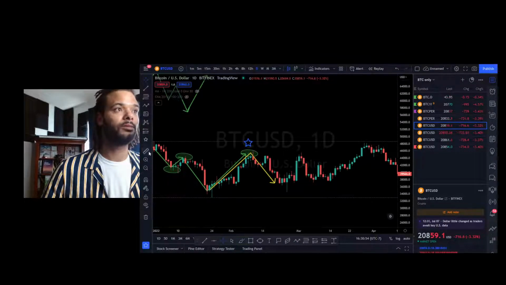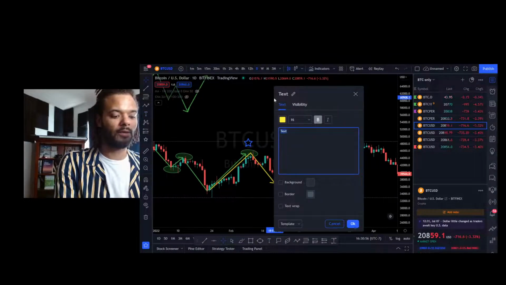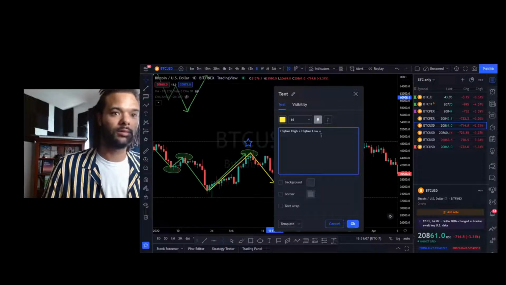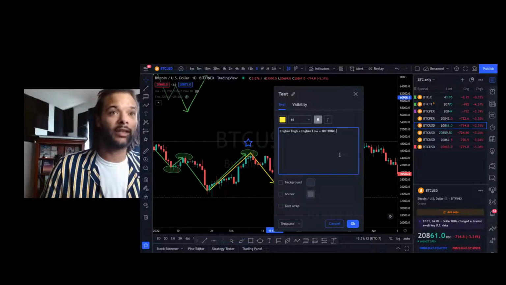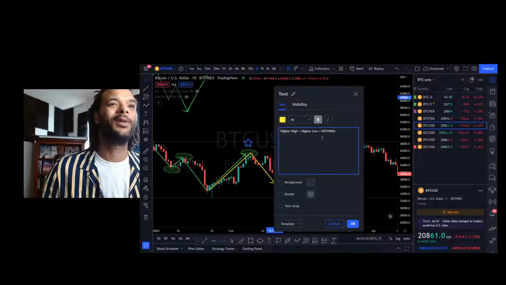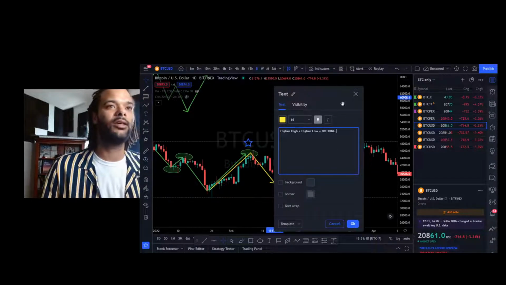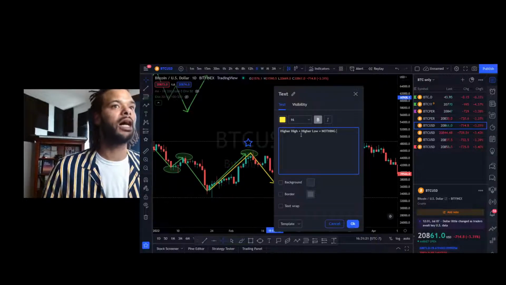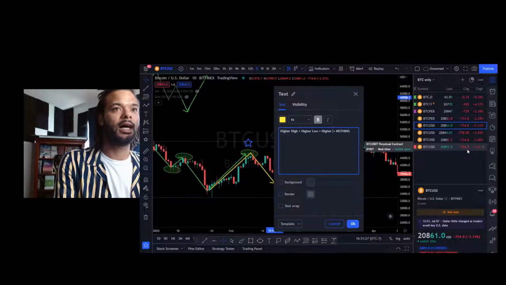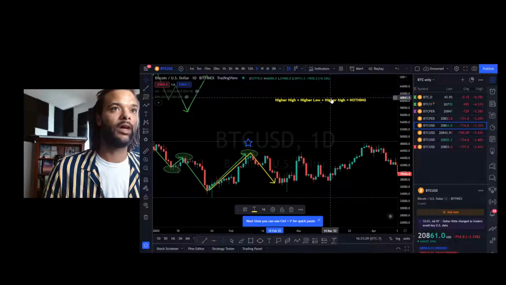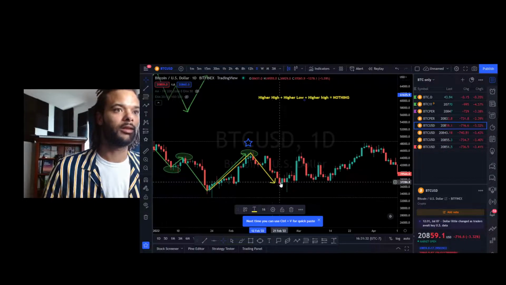Okay, so now let's say this up here. If we have a higher high plus a higher low, what does that equal? Anybody at home take a guess? It equals absolutely nothing. Shout out Conor McGregor, right? But nah, it's nothing. If you have a higher high plus a higher low, that's nothing. You didn't get anything confirmed. You want a higher high plus a higher low plus a higher high. Now, if you have all three of those, then you can start to develop into something, right?